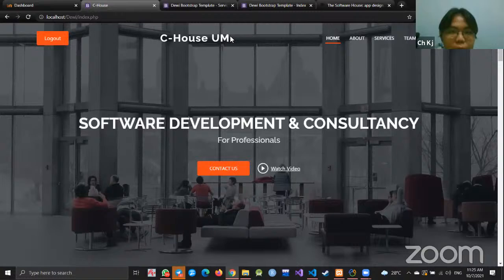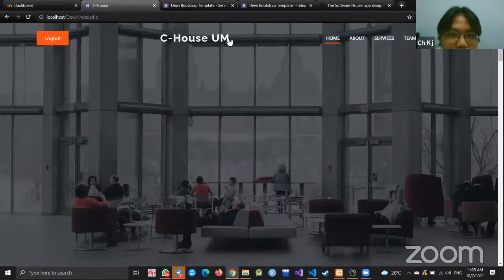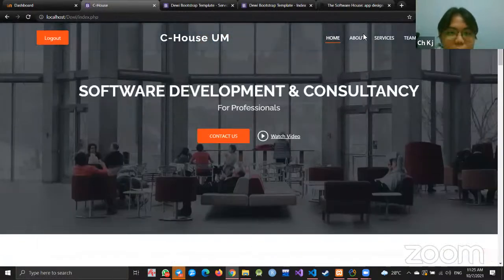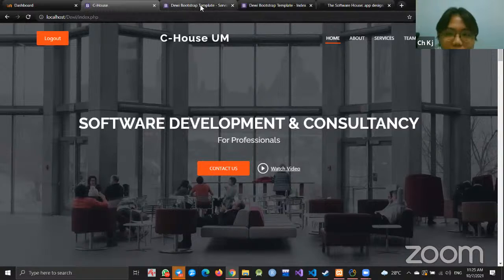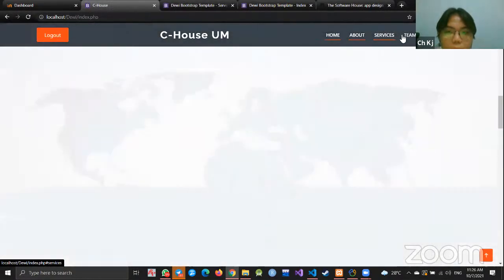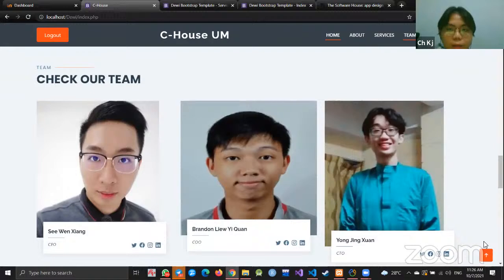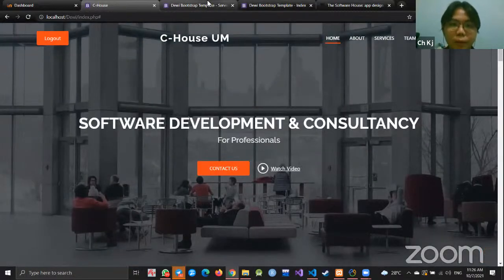Yeah, so it will show a change to the header and the background, and also to the other toolbar and the buttons. Each button will have interactive functionality which will take the user to the page that the user wants to go to. And that's it for my part. So I will pass the next part to my other teammates.